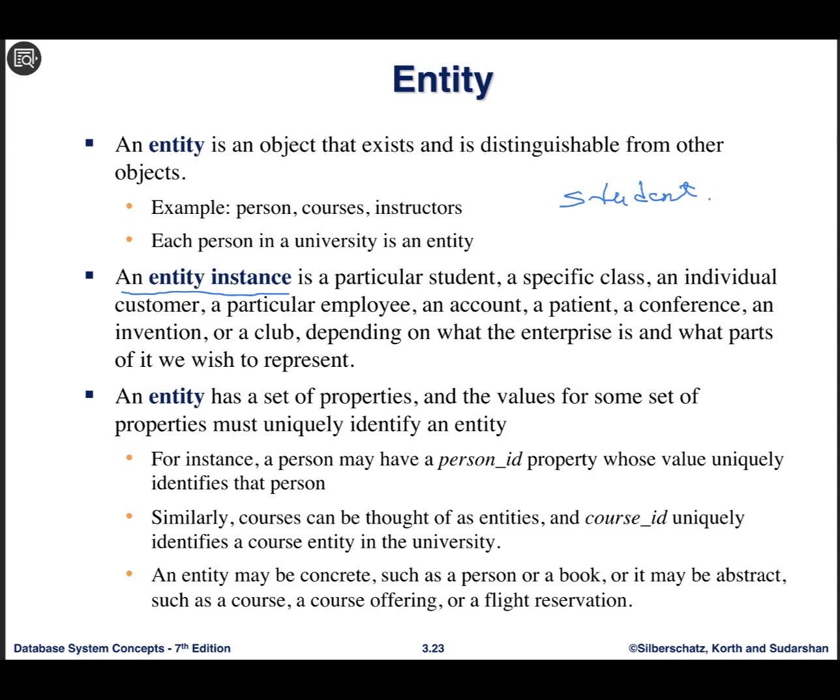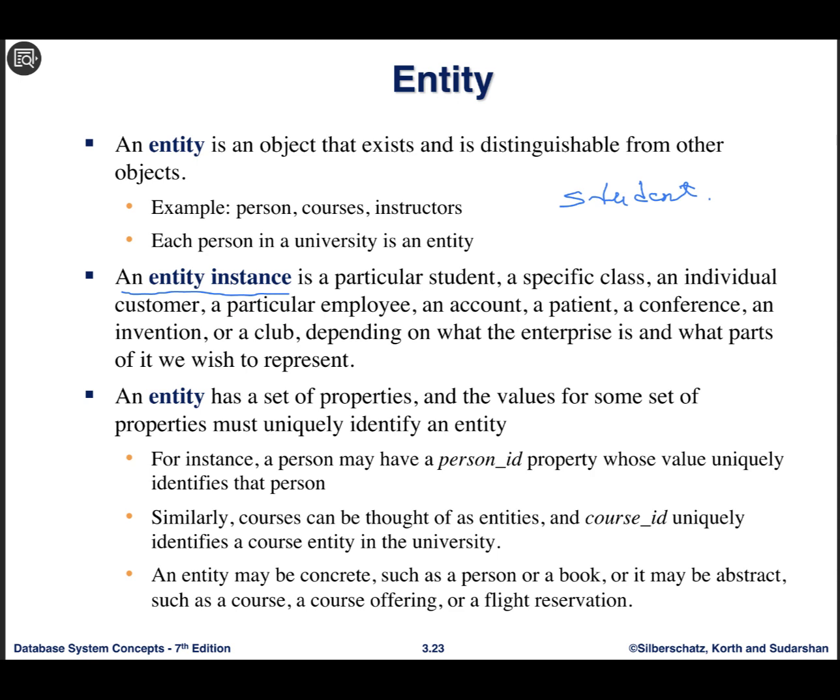So when you define an entity, you have to specify it based on a set of attributes. That's why, how can you define a student entity? It's anyone that, for example, has a student ID, student name, GPA, and so on, first name, last name, etc. We can say, for example, customer is an entity. A particular customer means a specific customer. Employee is an entity too. A particular employee, we call an entity instance. So a specific one.